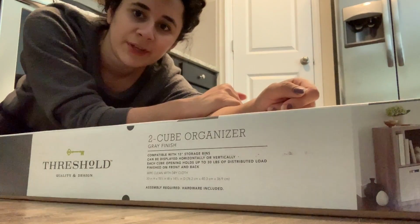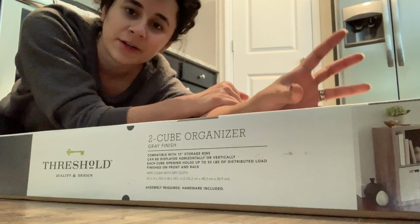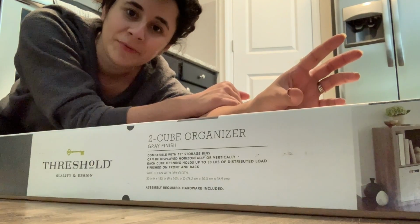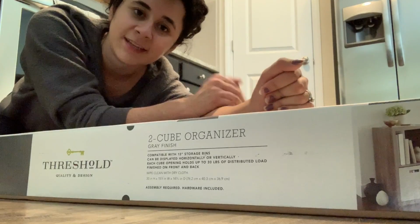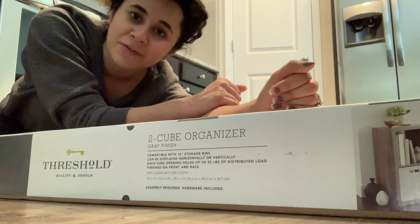And the only reason I'm doing it here in the kitchen is because when I built the last one, I did it upstairs in a cramped area and I didn't have enough room. So it was kind of hard to put all the pieces together. So I'm doing it here in the kitchen because I have a lot of room in here.